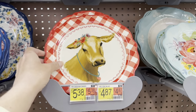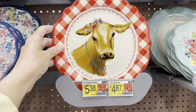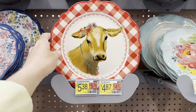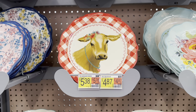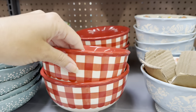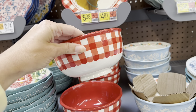Look at the Pioneer Woman — look at this little cow. That is so pretty, I love this. That is breakable. The solid plate is $4.87. You could decorate your kitchen with this — you don't have to use it, decorate with it. I think 4th of July too — the whole red, white, and blue would be so pretty on my mom's white hutch. Look how pretty that is. The bowls — I love these bowls. How much are they? $4.87. I wish they were a little cheaper.